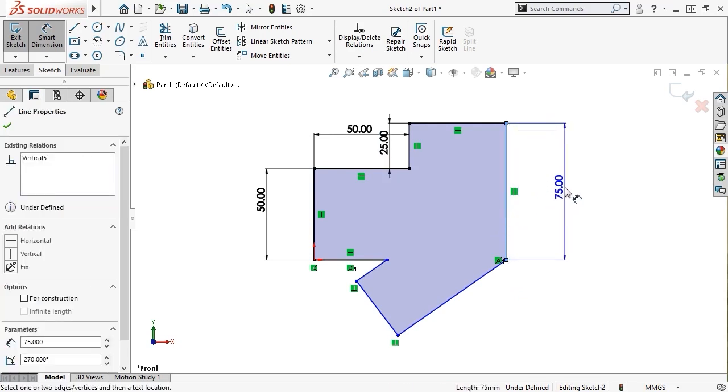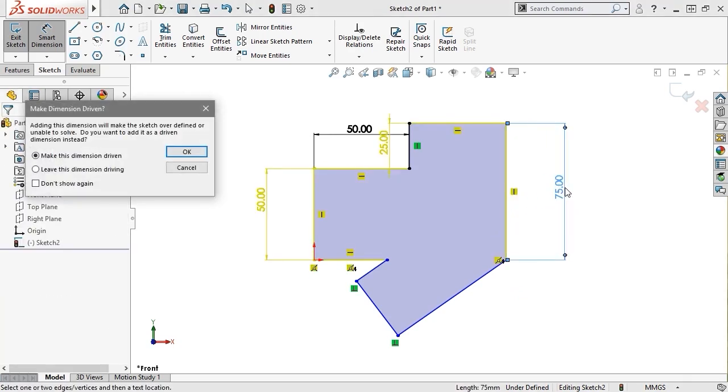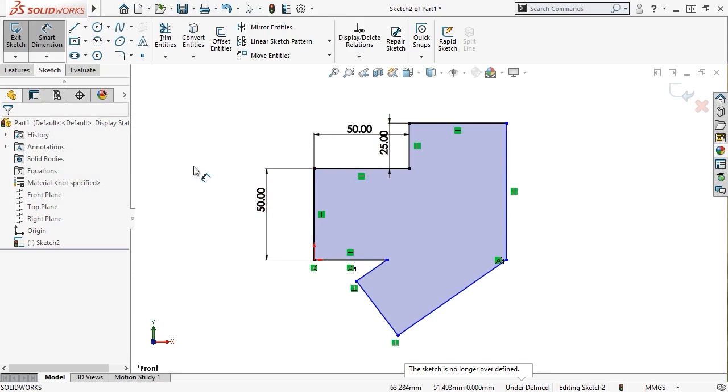Notice when I do this, SolidWorks prompts me, telling me that there's a problem. The reason there's a problem is because this dimension would actually overdefine the sketch. I'll click cancel to show you why. Remember when we added this relationship here? This told us that the endpoint of this line was coincident with this horizontal line here. And these two height dimensions are actually driving the location of this line up here. So that means the length of this line is really being defined by these two dimensions and the fact that this endpoint is coincident with this horizontal line.